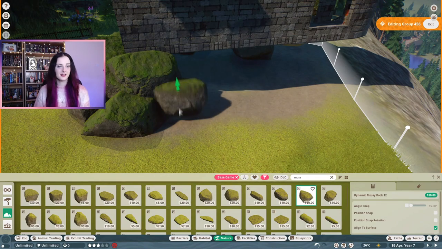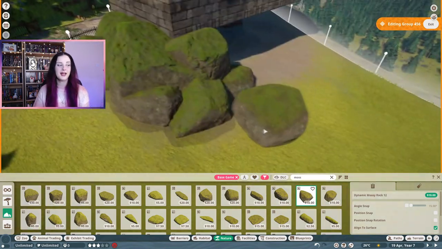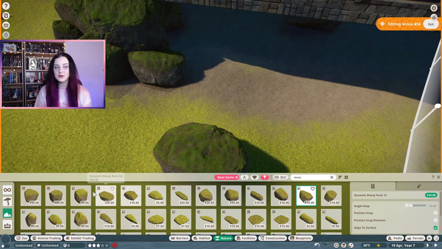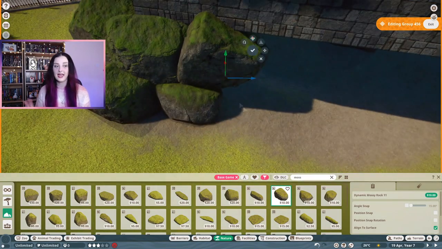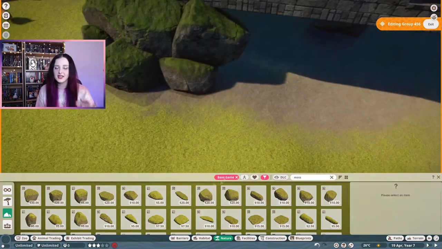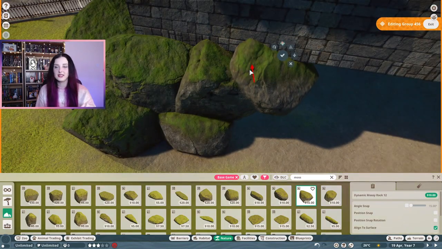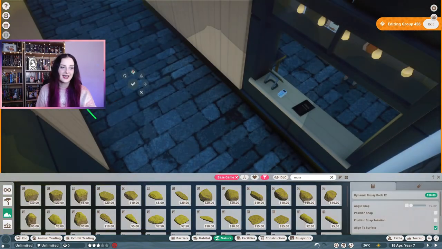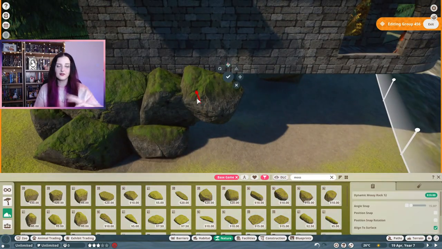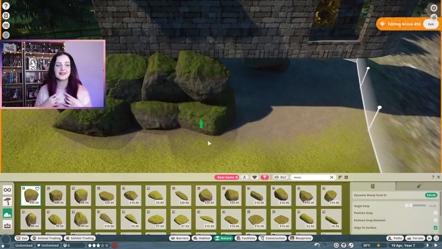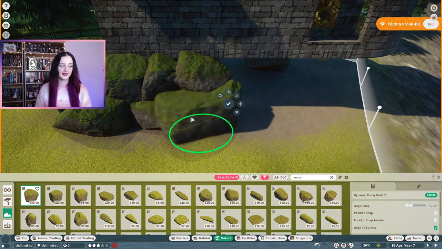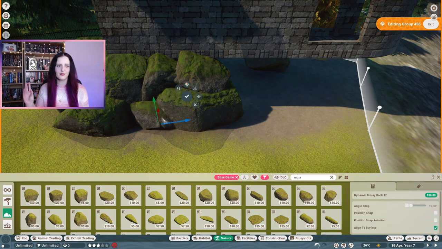And because I want this building and this habitat to look a little bit abandoned and a little older, I'm using mossy rocks for the cave rocks. This is slightly odd because I needed to make it look like a cave, have enough space for the hyenas to get into the cave as well, and still blend it in with the mountain, because of course the mountain itself is rocky.